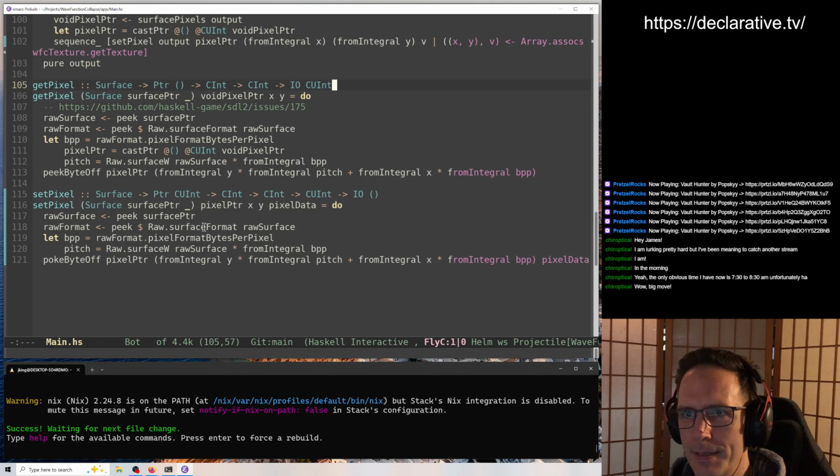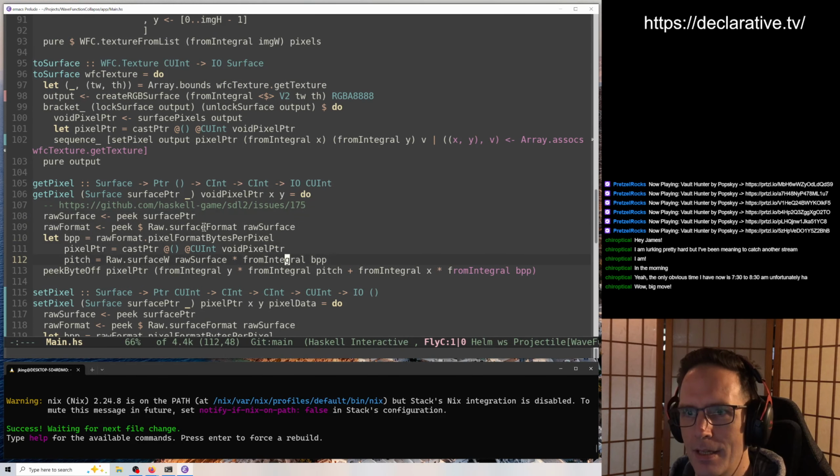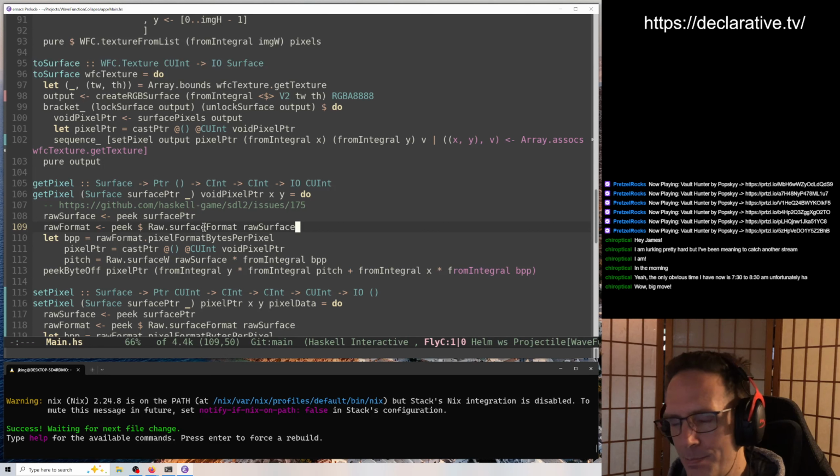Meanwhile, I am digging into hacking things. So, the annoying thing with this wrapper that we discovered is this issue with the SDL2 wrappers, where it doesn't give you access to the pitch of the surface.